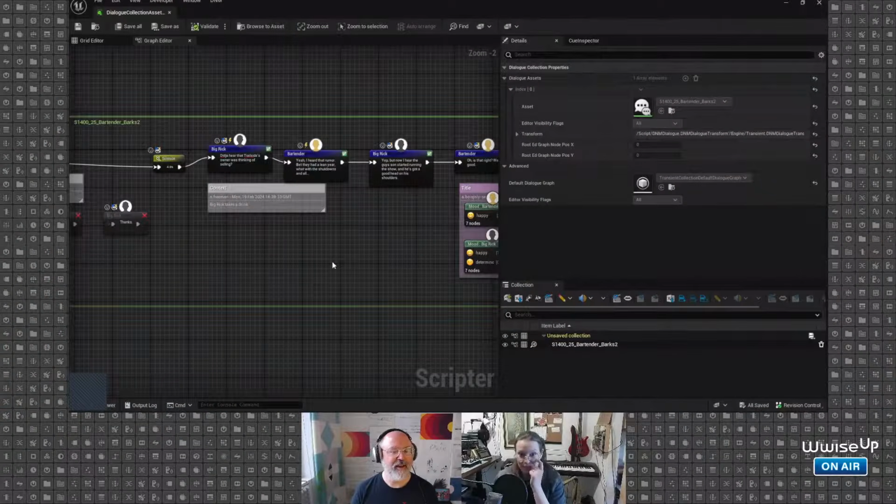And it looks like this. Let me see if I'm sharing. Nope, let me pop over to, it's an Unreal window. I don't know if you're going to be able to see it if I share Unreal proper or if I can share the dialog collection. Yes, great. So this is what it looks like. Usually the dialogue branches are much bigger and more elaborate, but I just grabbed this simple one because I'm going to edit it live to kind of show you the process.